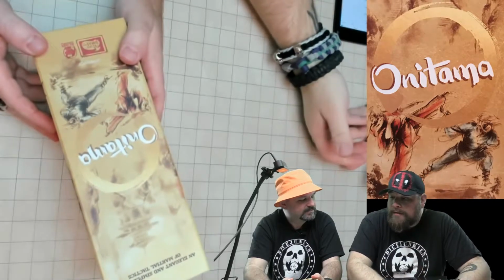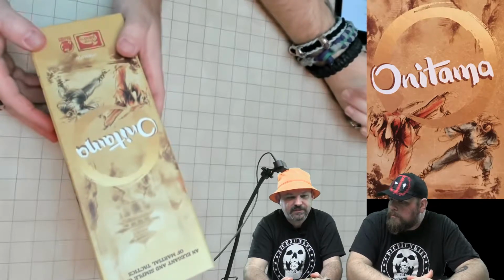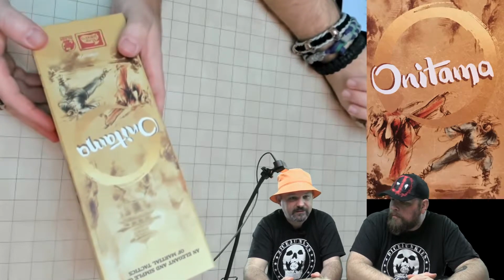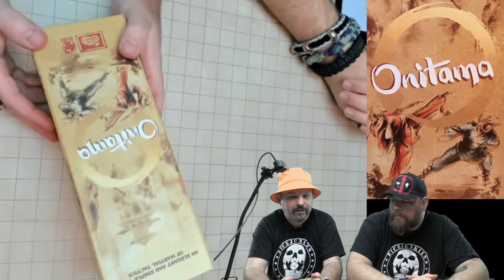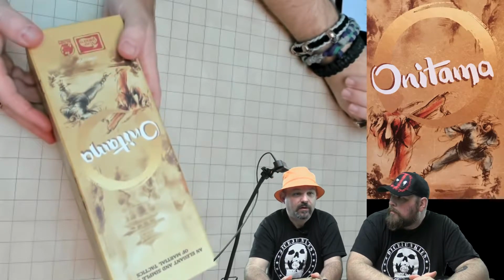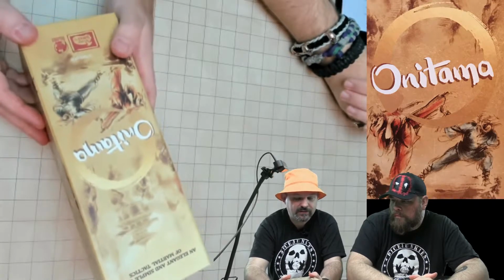Let's talk about the mechanics of this game. I'll let you take the lead on this one. It's a very simple game. The concept is each player has 2 cards, and each card represents a style that they can use on their turn to move 1 pawn. And then when they are done with that turn, they move the card they used into the center, where the card becomes available for the other player once they have completed their next turn.